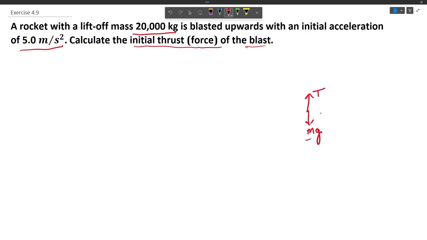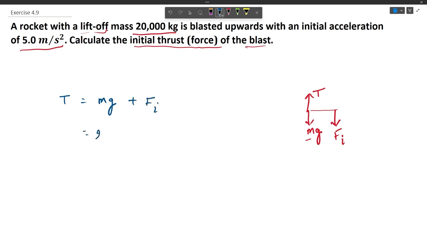So here as the rocket is lifting off, the rocket would be going up with an acceleration of 5 meter per second square, so the force of inertia would be acting in the downward direction. Let us represent it by Fi. We all know that inertia force is equal to the net acceleration times the mass of the object. So let us equate both sides of force. So thrust in the upward direction would be equal to mg, that is weight, plus inertia force, that is Fi.